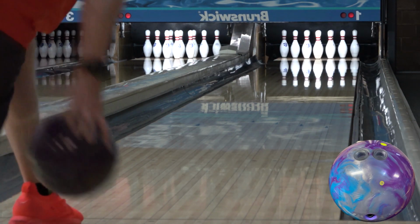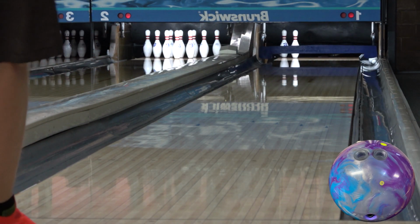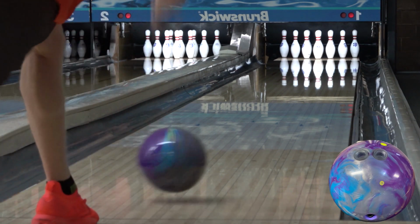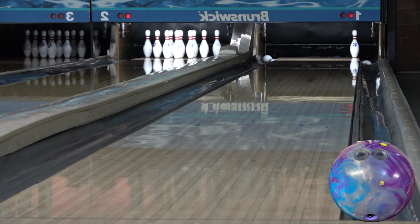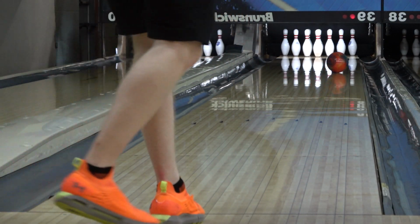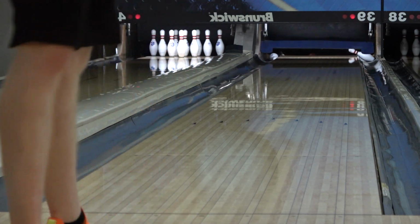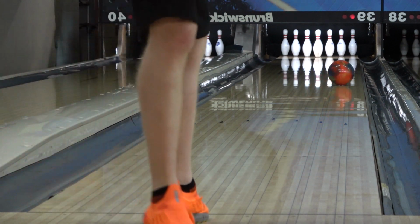The idea with lighter oil balls is to act on light conditions or transition like heavier oil balls do on heavier conditions. And once the lanes transition enough that the Zen becomes too much ball, the Burner Solid, or Pearl, will step right in and the extra friction will be there for it. Now, lefties can't even spell transition, but if you run into lighter conditions, or generally favor this type of ball anyway, you can't beat this type of reaction for the price.